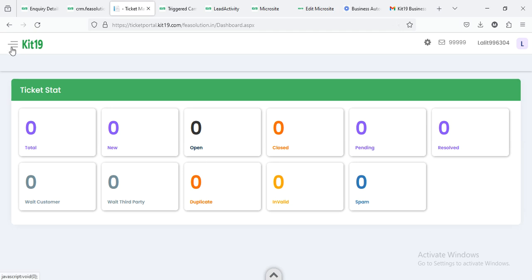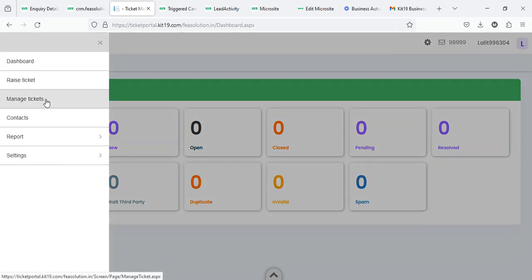So this is a very fantastic module to help your customers get service on time, and to track all activity: how many complaints have been generated today, who closed each complaint, and what the problem was. If anything happens, you can improve.